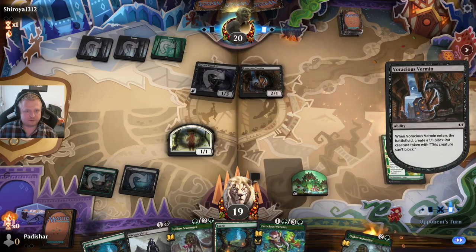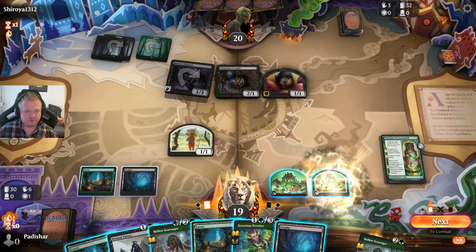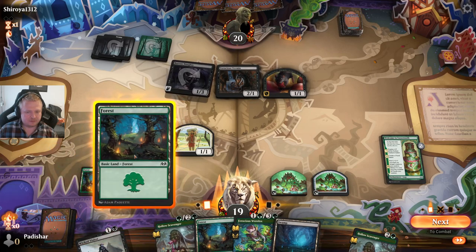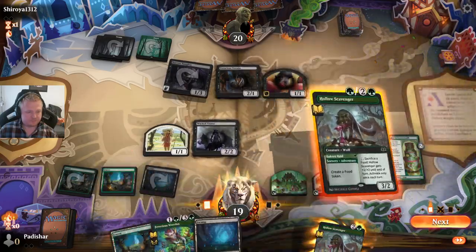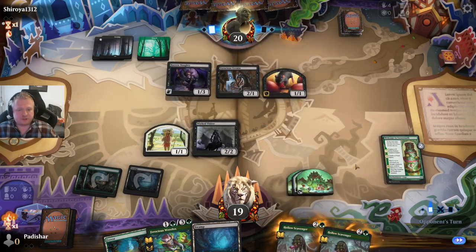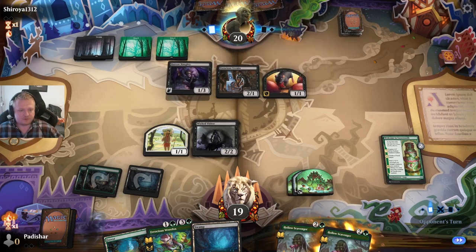Vermin, okay. I'm not going to attack into that just in case. I want to have two creatures alive here because of the chapter 3 in here. They can of course have an instant to kill my guy in response. But then they do.